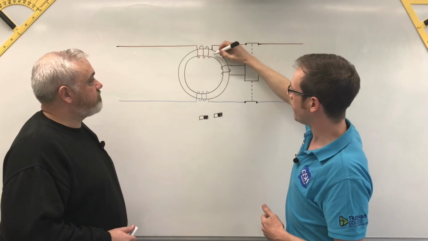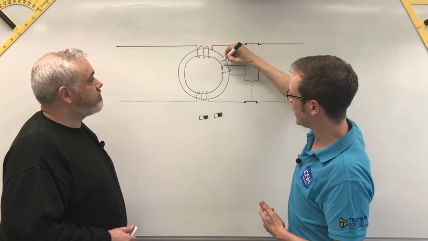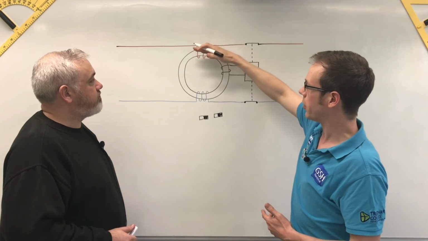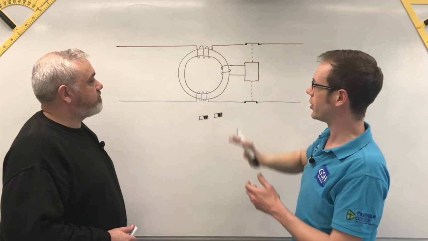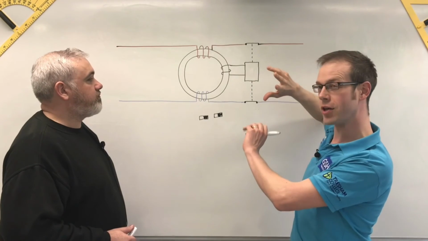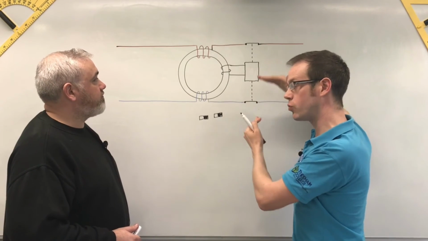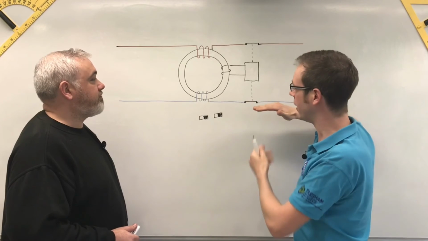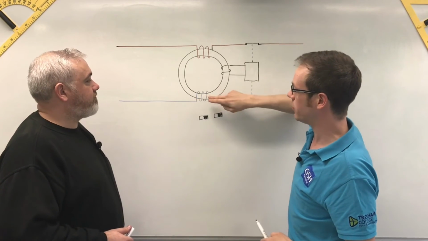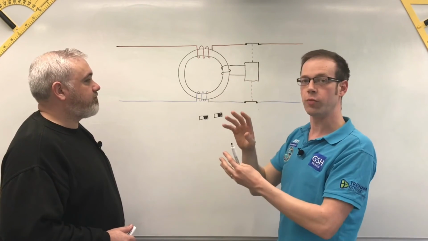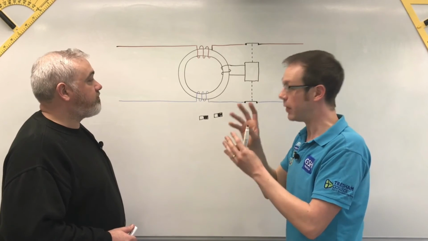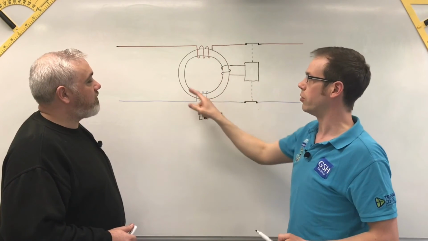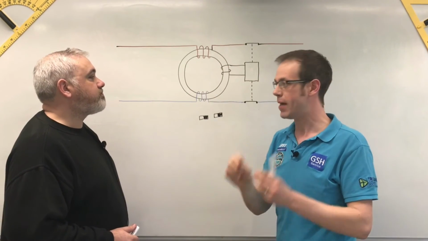And the effect of that is that all of the molecules inside this core become lined up with each other in one direction. But then when the current changes direction into that smaller negative part of the cycle, there is not enough magnetism generated to flip those back round the other way completely. And because of that, the iron core remains slightly magnetized.